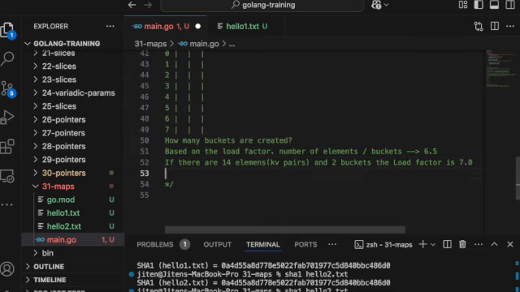So whenever the load factor goes beyond 6.5, then the number of buckets are doubled.